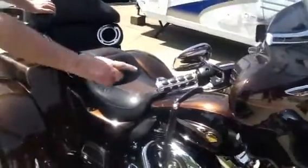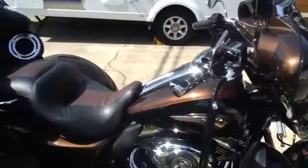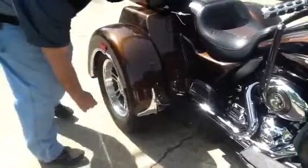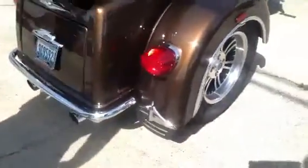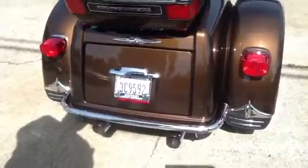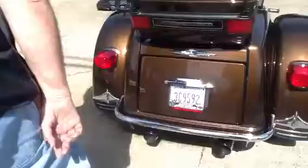These are the ISO grips with throttle boss, and I really like the look of the chrome and black on that — they add a lot to the bike. Coming back to the rear fenders, through Kuryakyn I got this fender accent, and then we have fender flares. On the back over here we have the Kuryakyn mud flaps, and there's another Kuryakyn piece — I forget what it's called — but it's just a cute little accent in a real bare area on the bike, very inexpensive and an easy install. We have the Harley Davidson bumper, and then the same flaps, flares, and accents on the other side.